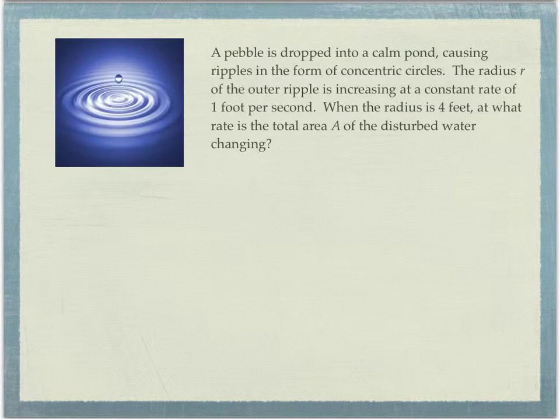Alright, so we want to figure out, well, what is it that we're going to try to write an equation of here? Well, probably it's going to be area. And we remember that the area of a circle is pi r squared. And now the rates that are changing, of course, are the area and also that radius. So now we're going to go ahead and differentiate this. And remember, we do it with respect to time, so we have dA over dt.